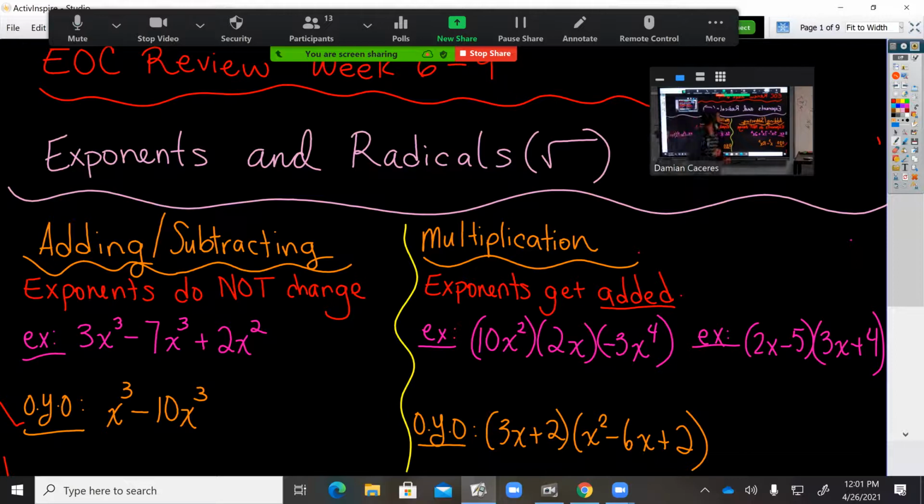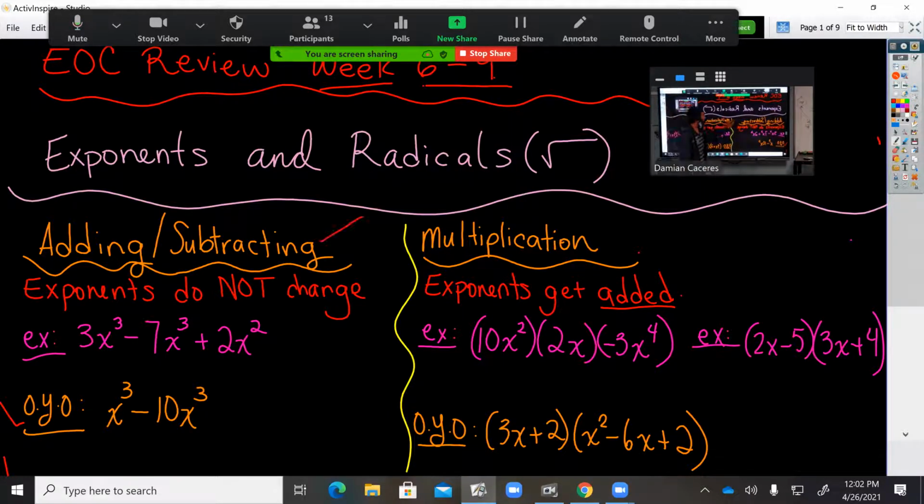All right, so the first section we're going to review is exponents, then we'll go into radicals. This is what we did from week 6 through week 9. The first one we did was 1 through 5. We managed to do all of that in one lesson and one worksheet. Same thing here. We're going to go 6 through 9 in one lesson today and one worksheet next class.